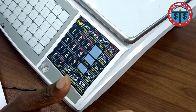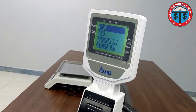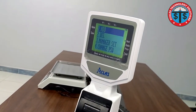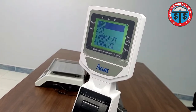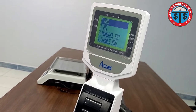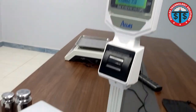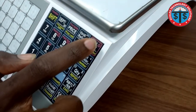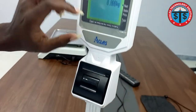Already I'm done with adding the clerks into the system. Now, let me show you how we can log in using clerk 1, clerk 2, or clerk 3. Then for me to go back to the home screen, I'll press the escape key button. That is the power button. So on the screen, you will see clerk logout. That is the home screen.